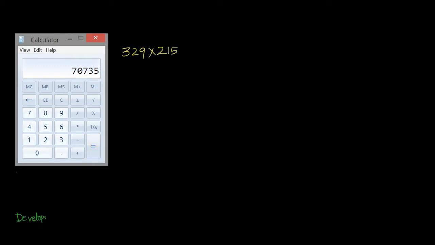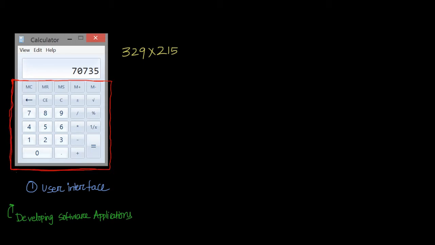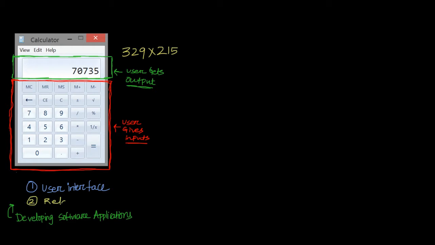While developing applications like this, programmers generally take care of two things. One, designing the user interface, like this part of the front panel through which the user provides information, the inputs, and this part from which he reads the results, the output. And the second is defining the relationship between these inputs and the desired output, which is constructing the logic of the application. Now, these two tasks are generally done using a programming language in some kind of programming environment.